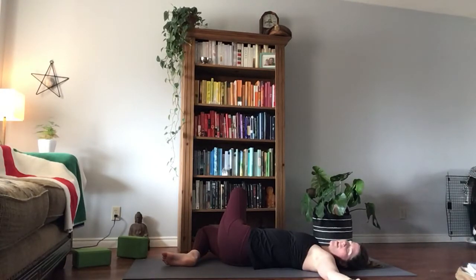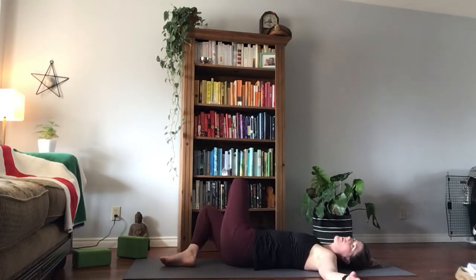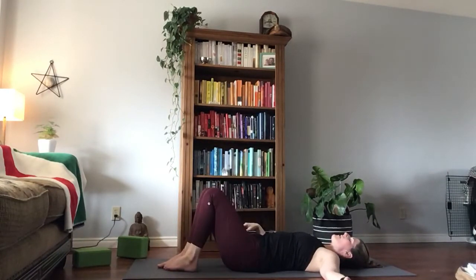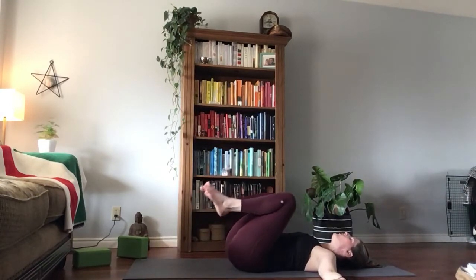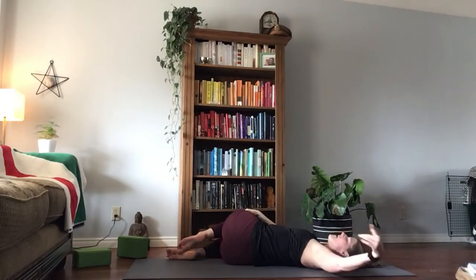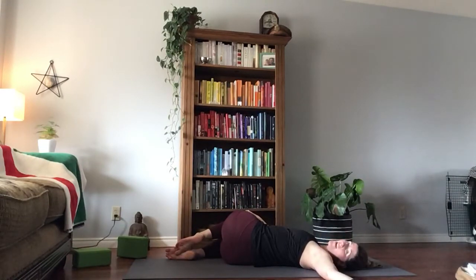And take an in breath here. As you exhale, begin to draw your legs back up. Unstack, and then just let your knees drop over to the right now. Left hand or right hand can come on that left thigh, left arm extends, maybe turn your head if this feels okay for you. And feel your breath just settling into something a bit easier for you to maintain.